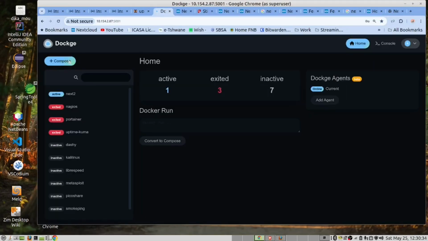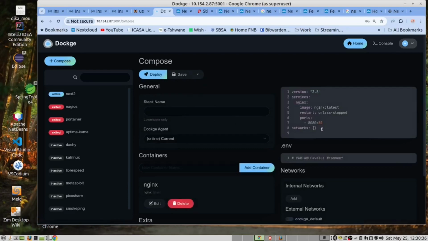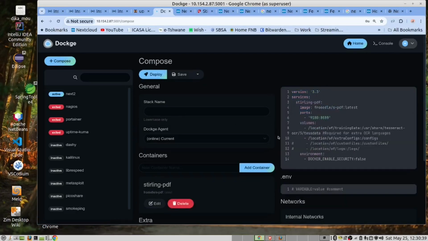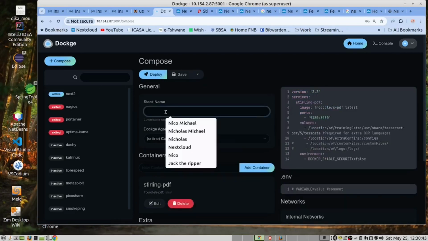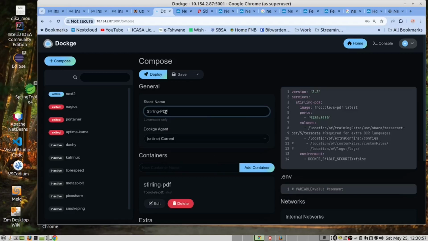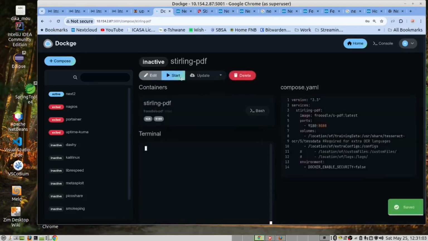Like with the previous one, you click on compose, paste the compose file here, give this a name, let's call it Stirling. You will notice that the names will become lowercase, but that's not a problem. And then save it. And that's a good sign. It was green, there were no errors.